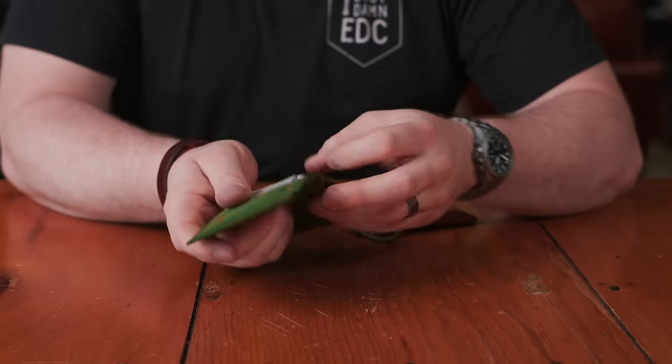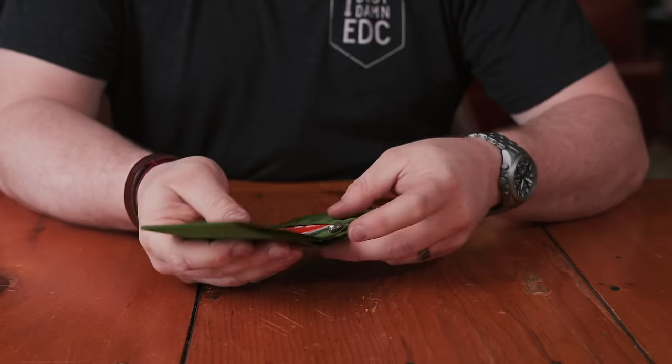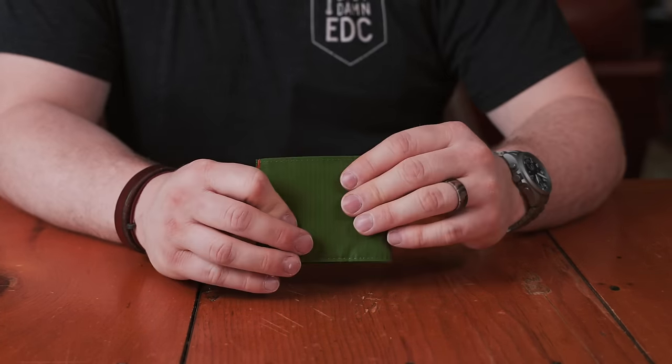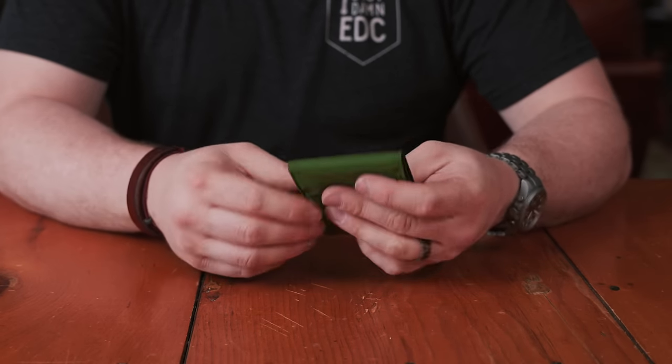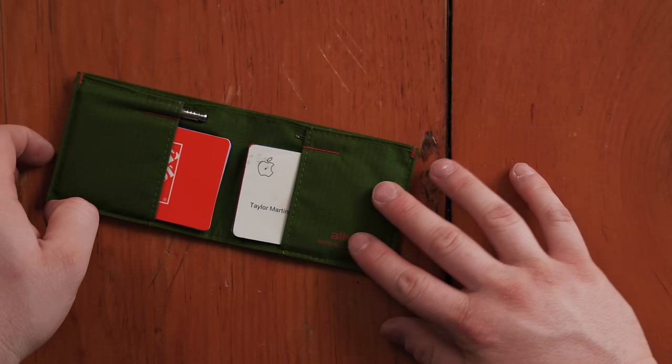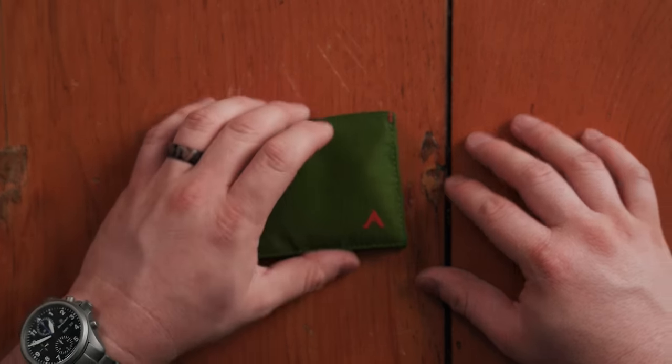Honestly, I kind of like that. That's really nice. A little bit of gear stored in here. That holds eight cards very comfortably with bills. And it's very slim still. I had never heard of this before, Allett, but that is really neat. There are a bunch of different versions.